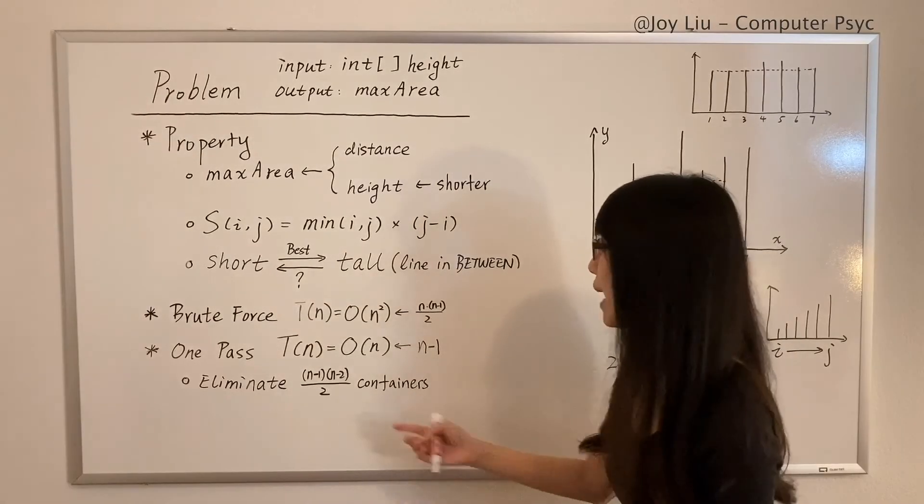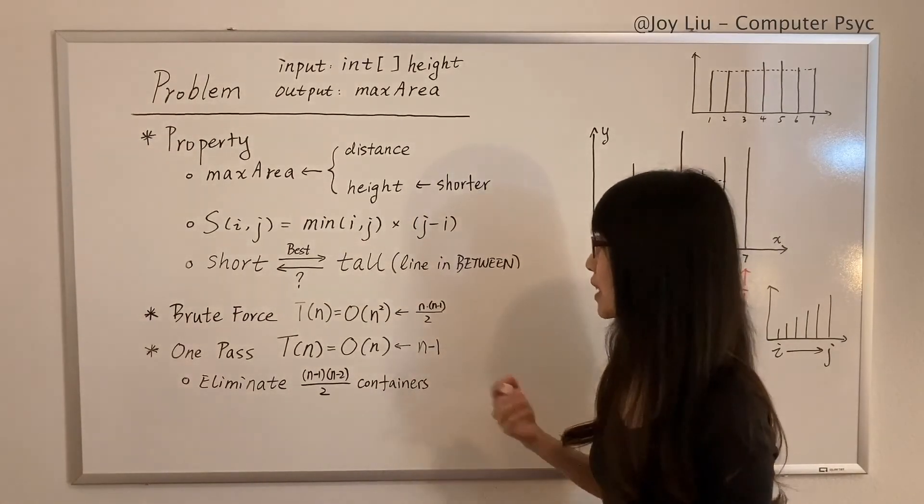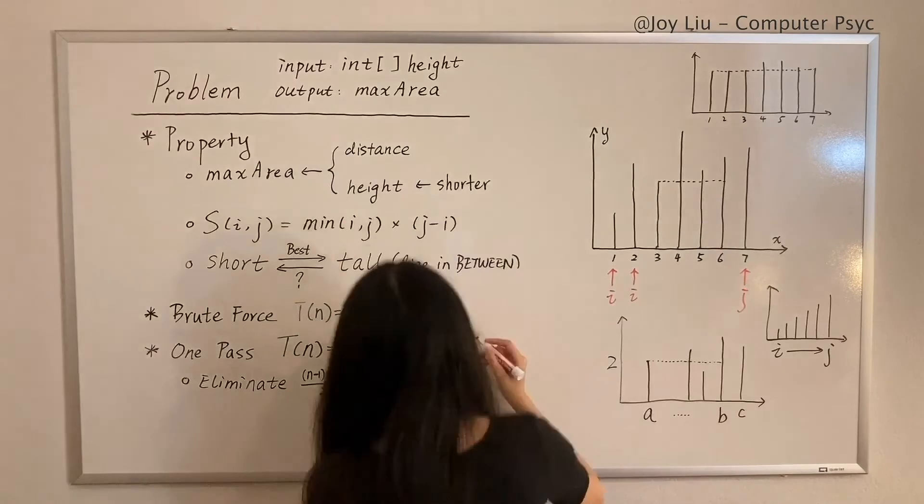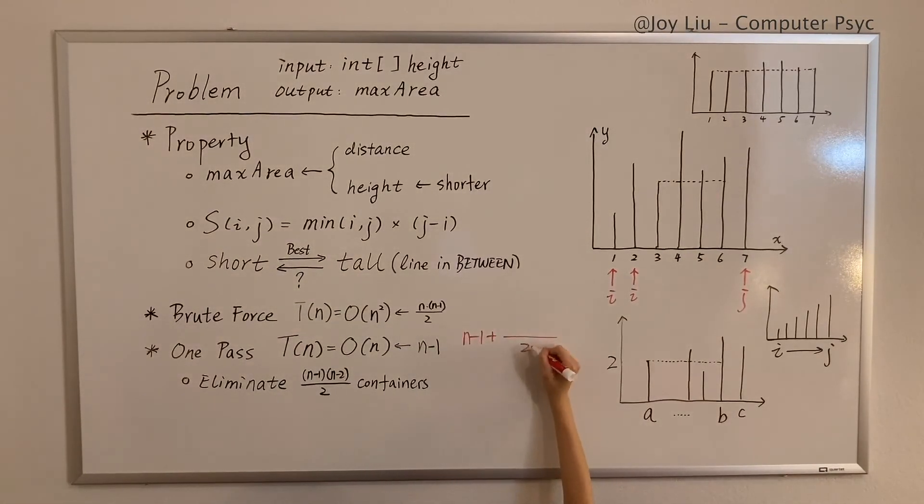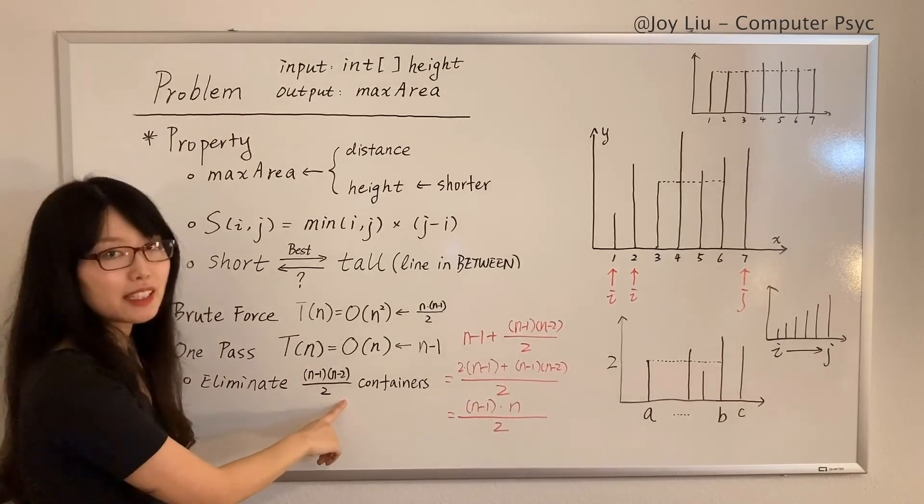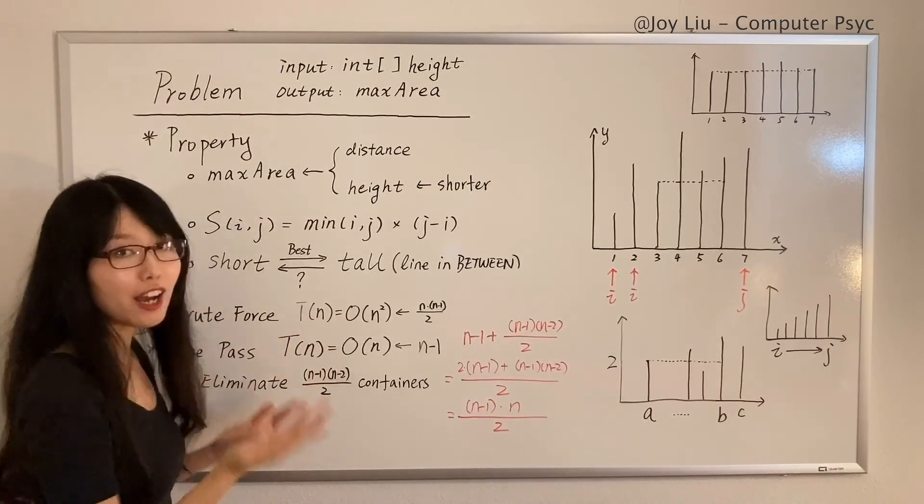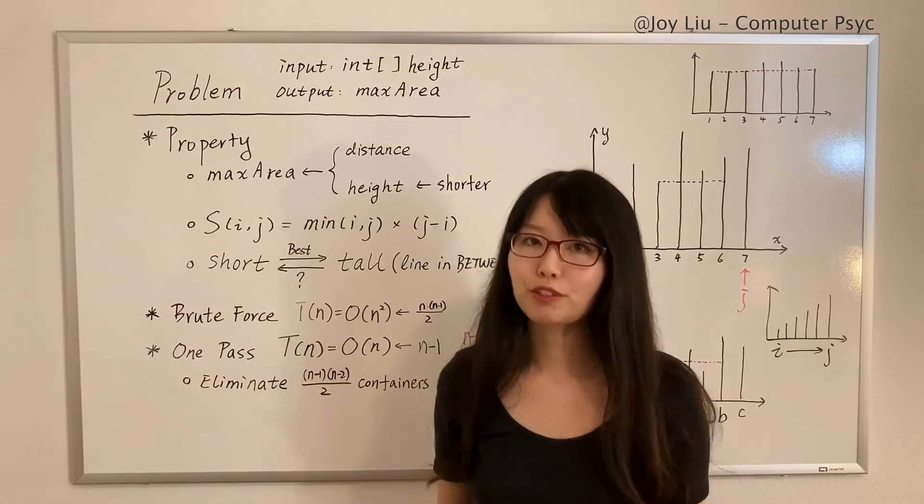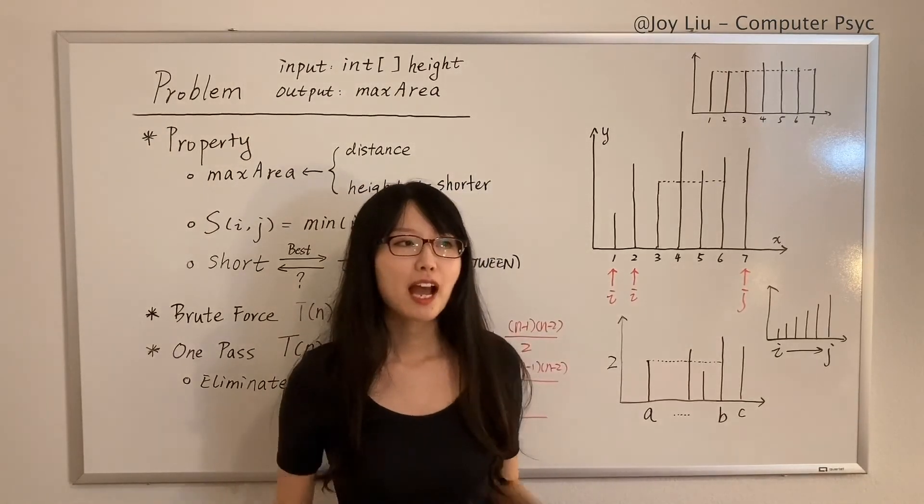Okay, now what if I add this number with this? Can you guess? Yes, that would be exactly this number. Let's try it: (n - 1) + (n - 2) divided by (n - 1 - 2)... (n - 1) times two, that's (n - 1) and (n - 2), and that is (n - 1) times n. So if you add the containers that I eliminated with the containers that I traversed, that will be the total number of the containers. This proof is beautiful. I found it on a blog and I added it in the description—you can check it out.